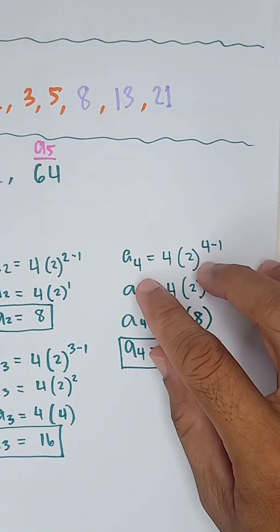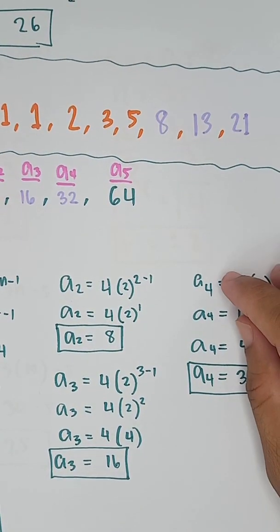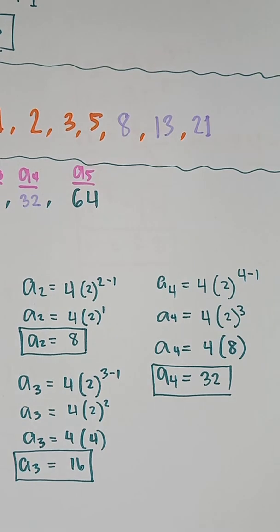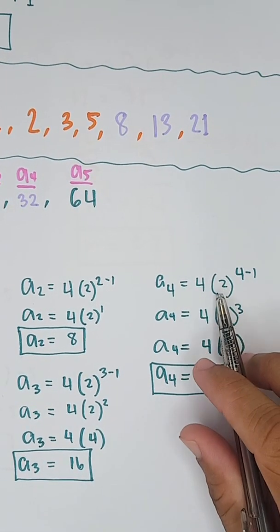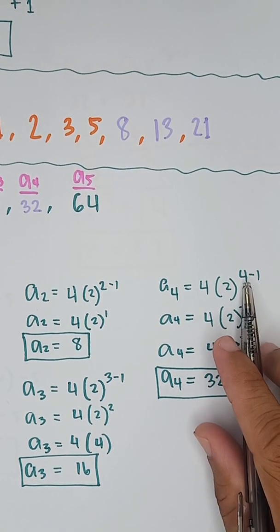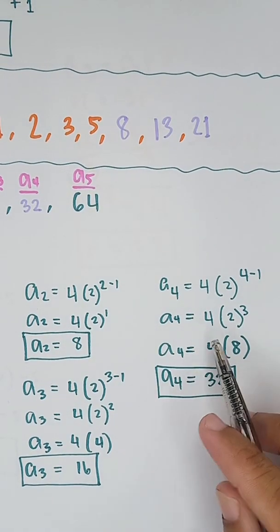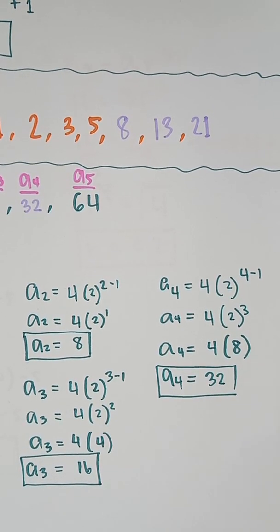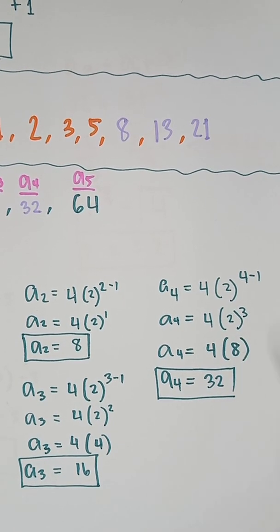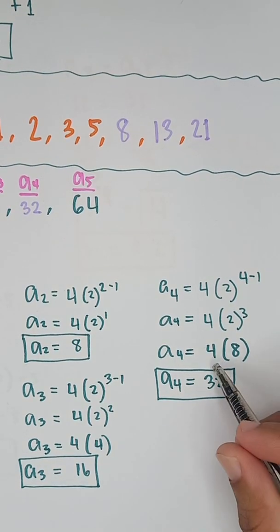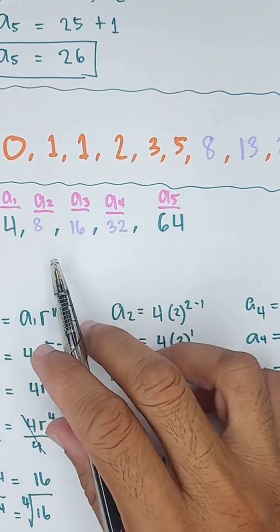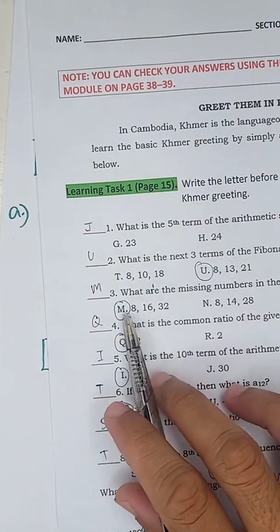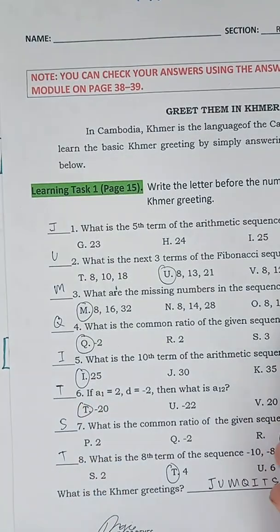Okay, for the last one, for a sub 4, okay, yung pang-apat na term in this sequence, we have a sub 4 is equal to the first term, 4. Okay, 4 times r, which is 2, raised to 4 minus 1. 4 kasi pang 4 term. The next line of answer, a sub 4 is equal to 4 times the quantity 2 raised to 3. Again, using the Pemdas, we'll first answer the exponent part. So 2 raised to 3, that's 8. Kasi nga, tatlong 2, diba? Minultiply all together. So 4 times 8 is 32. That's why our answer here, number 3, is 8, 16, and 32. So going back in your answer sheet, yung pangatlo, the answer here is letter M, 8, 16, and 32. Okay.